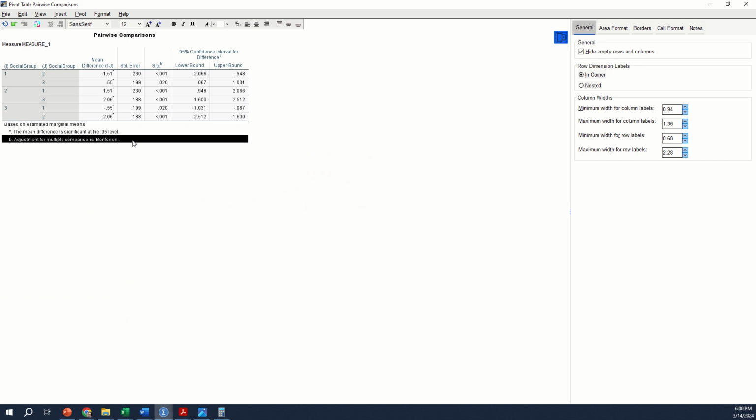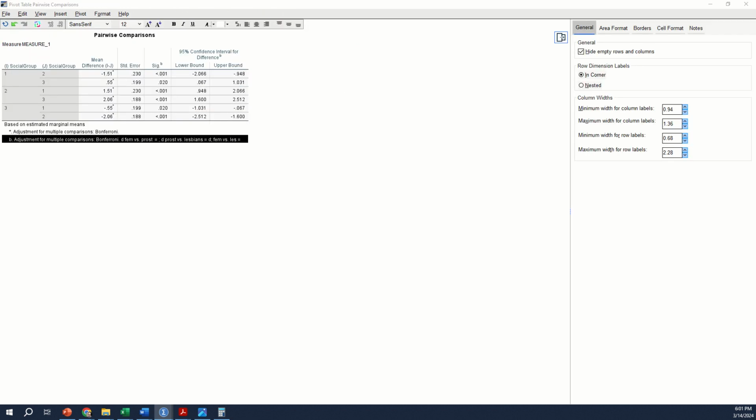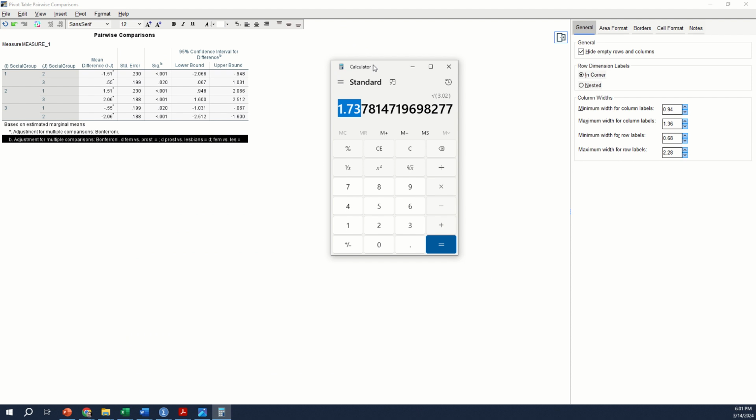So I'm going to try to just make a note down here as we go through. D for feminists versus prostitutes. Maybe I'll just spell them out first. D for prostitutes versus lesbians. And then we have the D for feminists versus lesbians. So 1 is feminist prejudice, 2 is prostitute prejudice, 3 is lesbian prejudice. So 1 versus 2, feminists versus prostitutes. So we're going to take 1.51. Again, we're not worrying about negative, positive signs right now. We'll worry about that for the write-up.